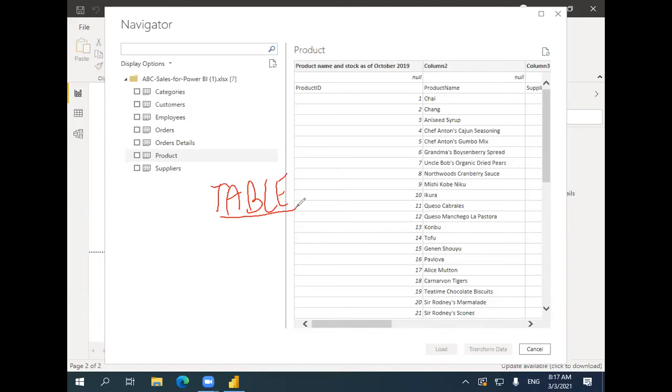Okay, now let's see. You can see in here in the product table, the current header right now is not what we want. Also the second row of the data has some values that we don't want. The correct header that we really want is this one: product ID, product name, and so on. So what should we do?